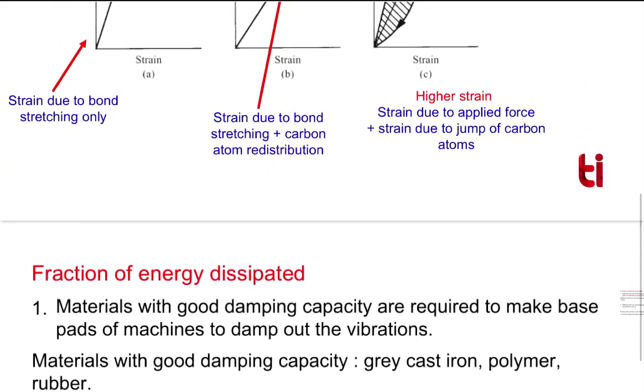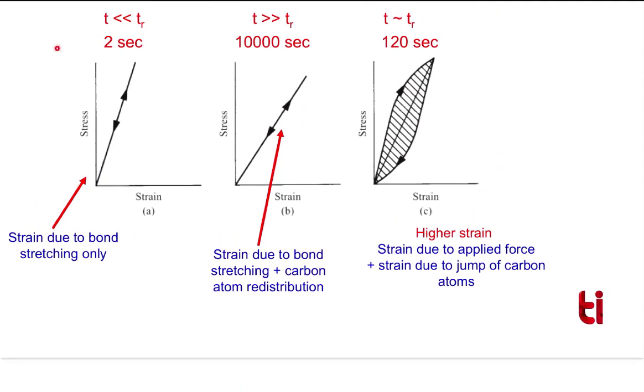Now, first case, this one, the time is very, very much less than the relaxation time. So there are 2 kinds of strain. I say one is the elastic strain and another I am saying is the time dependent strain. These are my notations. So a material can show elastic strain and the strain due to the relaxation process. So the relaxation time is very, very less. So immediately when you stretch, the elastic strain comes, right? And there is no time for time dependent strains. So this will again go and come back.